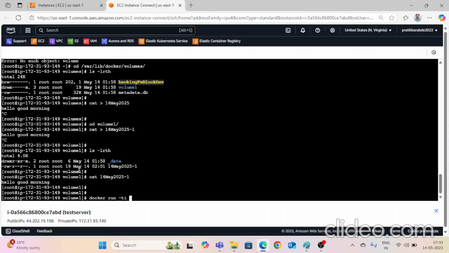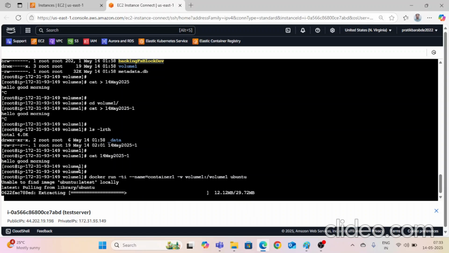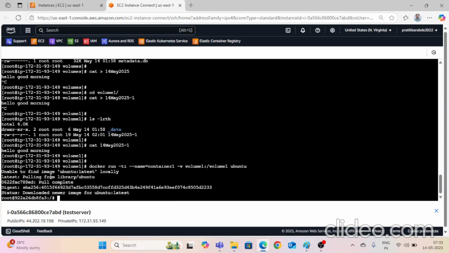Hyphen it is for interaction, and we give a name, container one. Hyphen v is for volume. We have created volume one, so give volume one, and then give your image name, like Ubuntu. It is pulling the image: first it checks locally, and if it is not there, it takes it from Docker Hub.